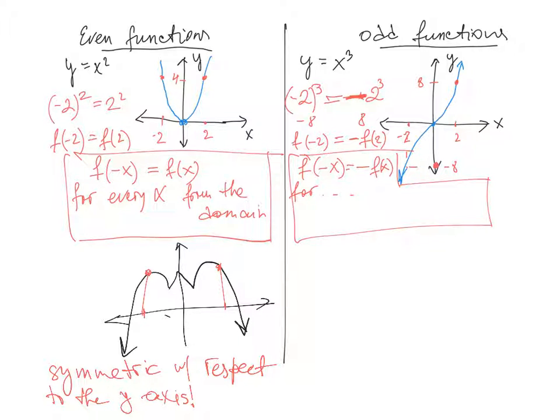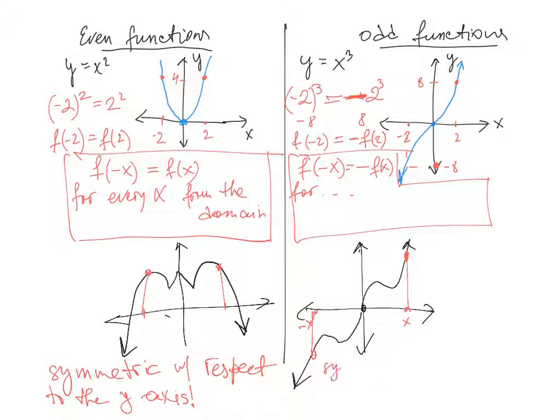In this case, we are going to draw some weird function also, such that whatever happens on the right side, may be something like that, on the left side we have everything opposite. It's harder to draw, something like that. So when you have an x value here and the opposite x value over here, their y values are also opposite to each other. So this type of graph will be symmetric with respect to the origin. It's a point symmetry. This point will be reflected here, this point will be reflected here, this point reflected over here. So it's a central symmetry, point symmetry.